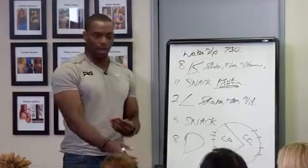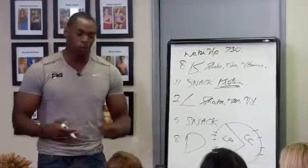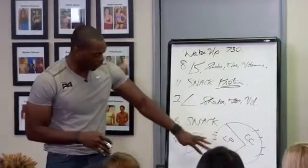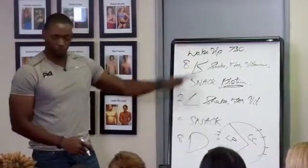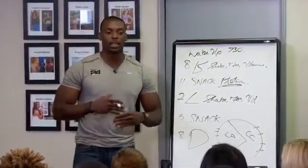If it's rice, it's brown. If it's pasta, it's brown pasta. If it's sweet potato, it's sweet potato. All right, so we'll keep that, okay? So we wanted 1/3 lean protein, 2/3 complex carbs. And this is who's on a program like this, right? The coaches, obviously the coaches in the room are saying that, but this is what happens here, and this is how people are getting amazing results.